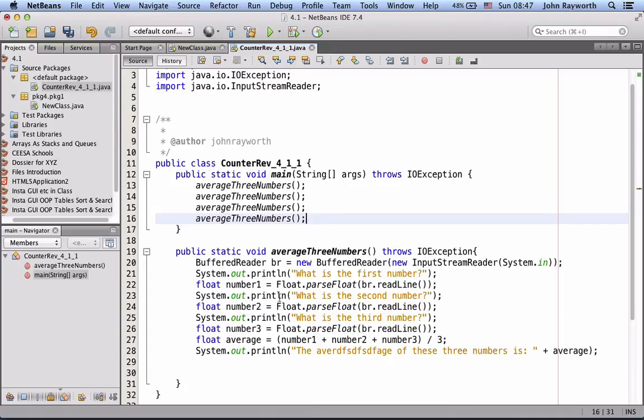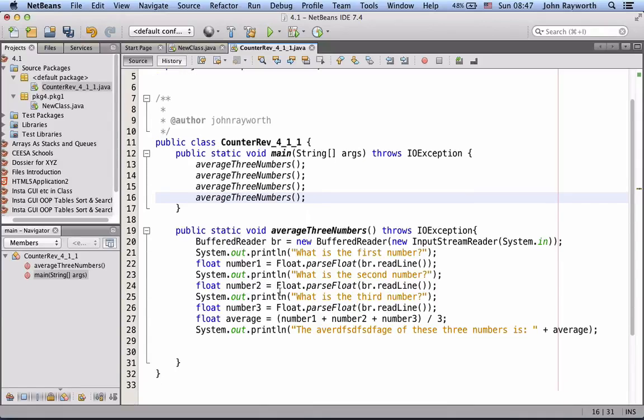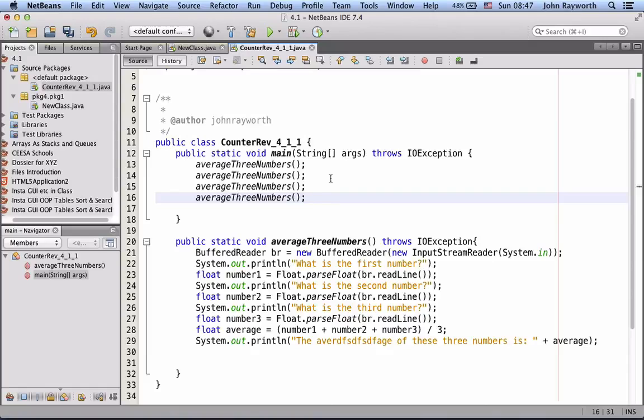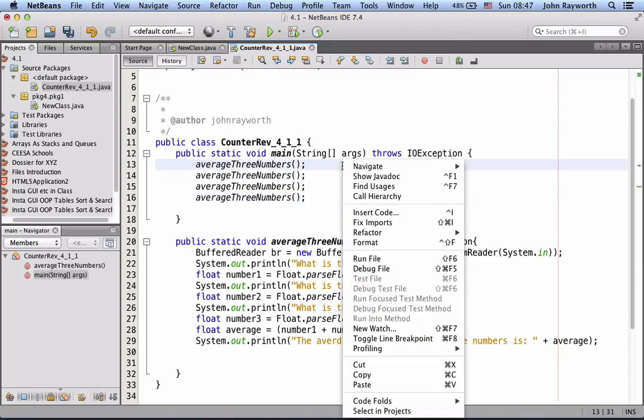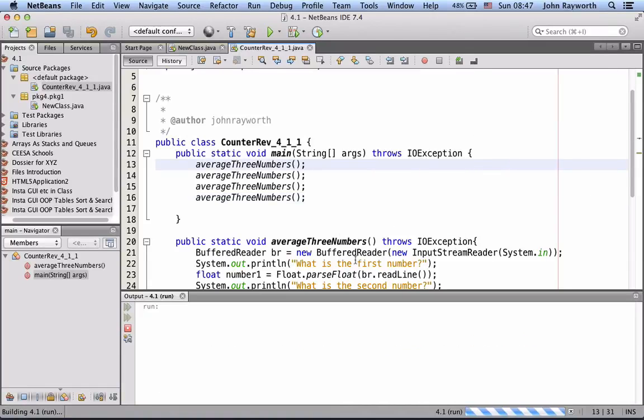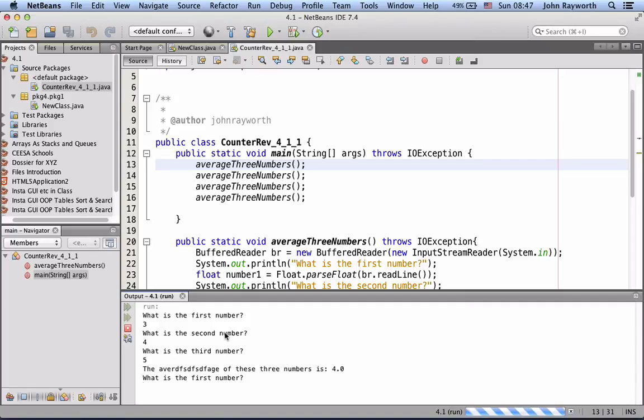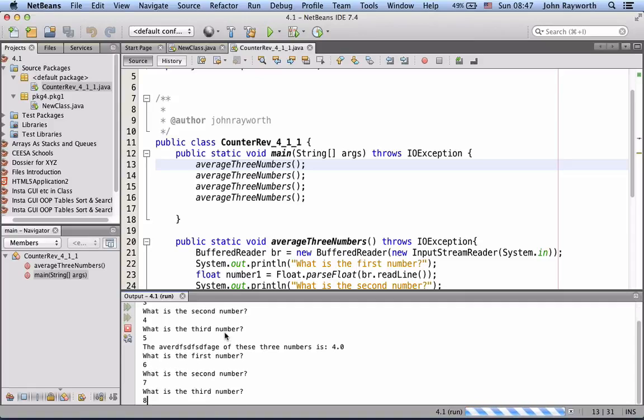Yeah, and prints them out. So that's it. That will ask for people to type in 3 numbers, and it'll print out the average. And just run this. Yeah, what's the first number? Just do a bunch of 4s, which should be 4, right? And the next time again, and again, and again.